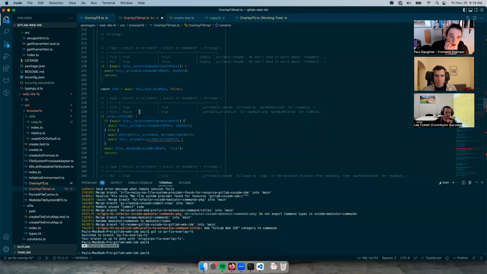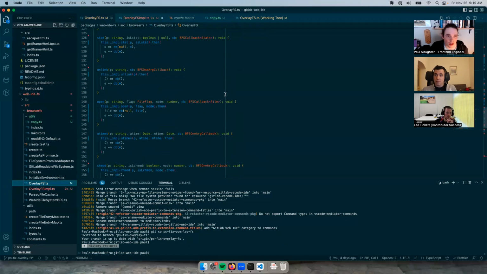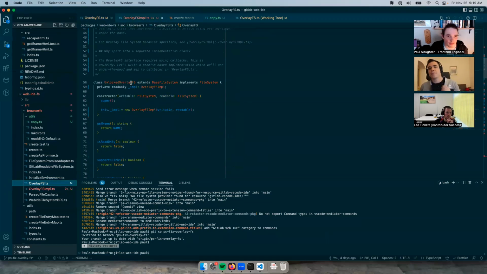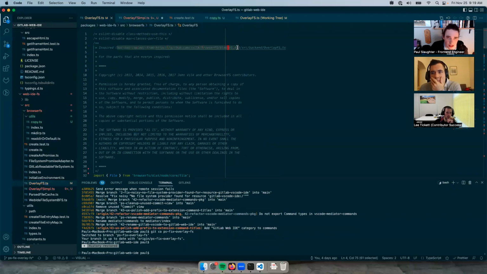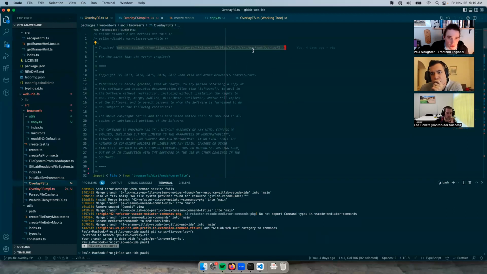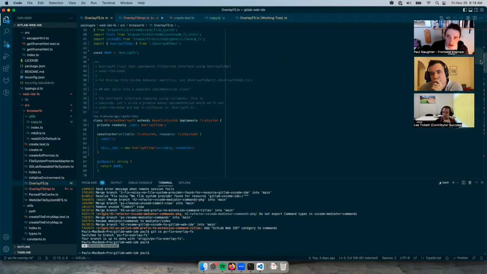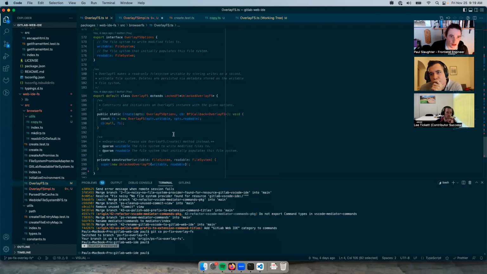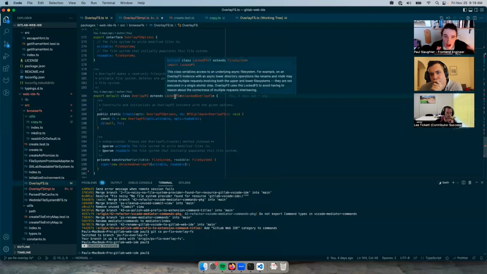I do want to ask your opinion on one other thing. This is all very much inspired by the original implementation of this thing. So this module is very similar. We're exporting a class which extends their locked file system.